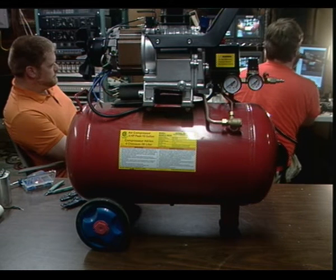This is a compressor on screen. 3, 2, 1, go.